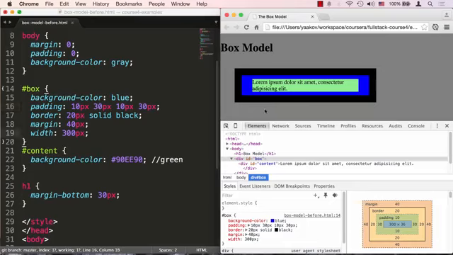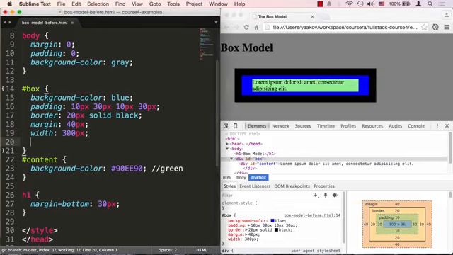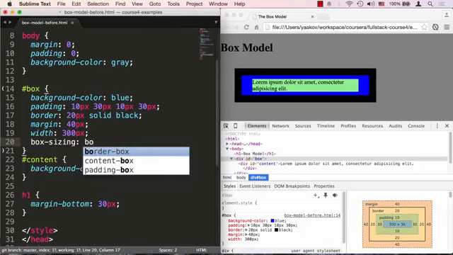And by default, it's set to content box, which means when you specify its height and width, you're specifying the height and width of the content box, not the entire thing. Well, CSS 3 came out with a new value for that property, and that's called border box. Let's go ahead and set that right here. We'll say box sizing, not show sizing, and we'll say border box.